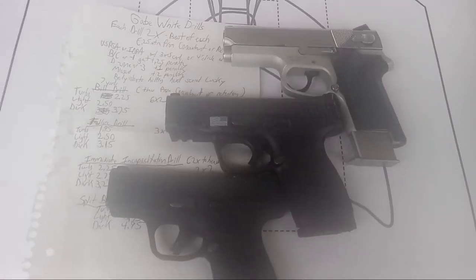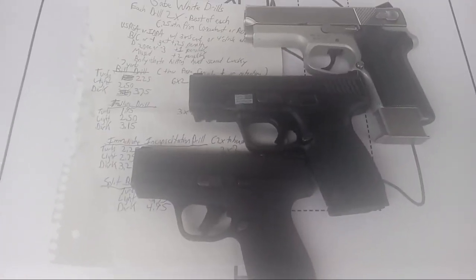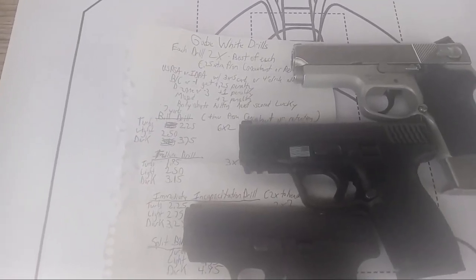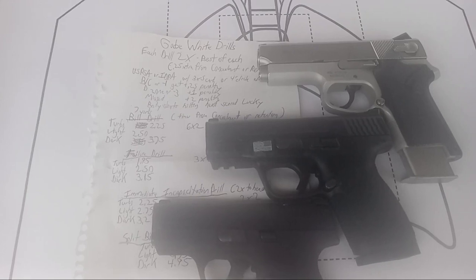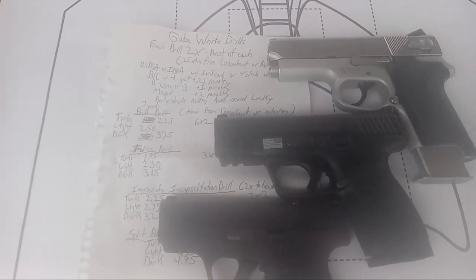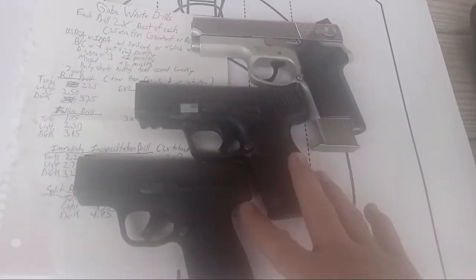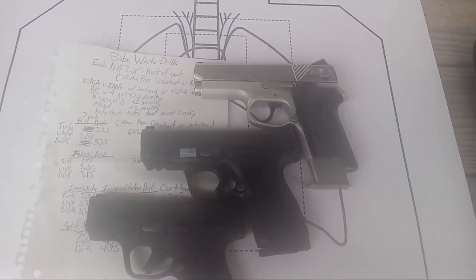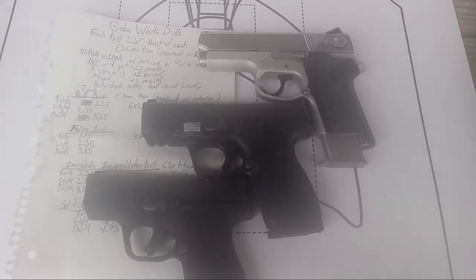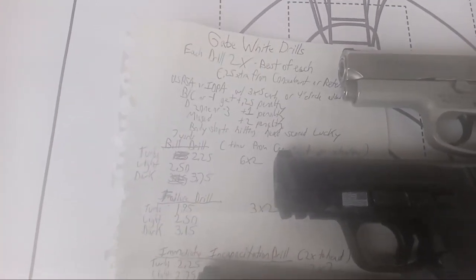Let's see how they do in different drills. I might do my own drills — shooting while moving, which I think is very important and everyone neglects — or I might stick to Gabe White's drills, which I've never done the split bill drill before. Bill drills I don't really do; everyone asks what's your bill drill time. That's six shots — I do fast five. I usually fire a lot of double taps, triple taps, and fast fives. I always assume there might be multiple attackers, so if you only have a magazine capacity of 13+1 or 8+1, I don't want to shoot six toward one guy. I want to shoot two, three, or five typically, then reassess.